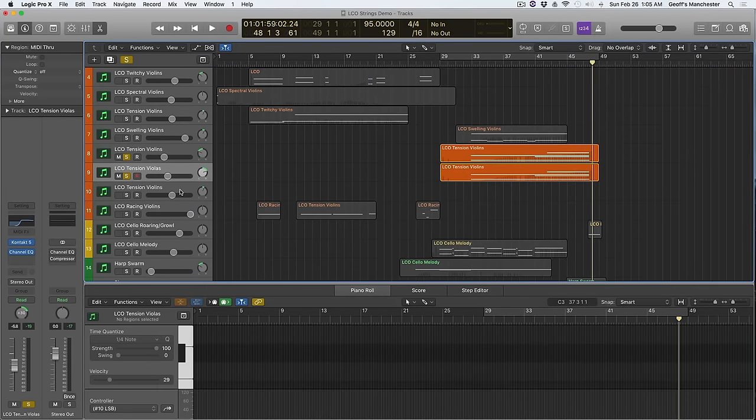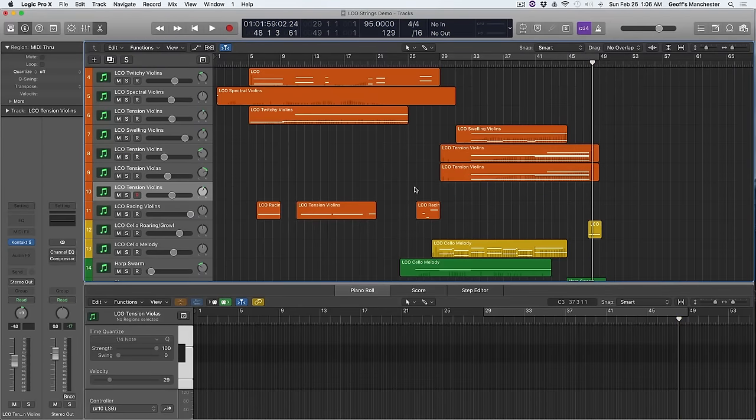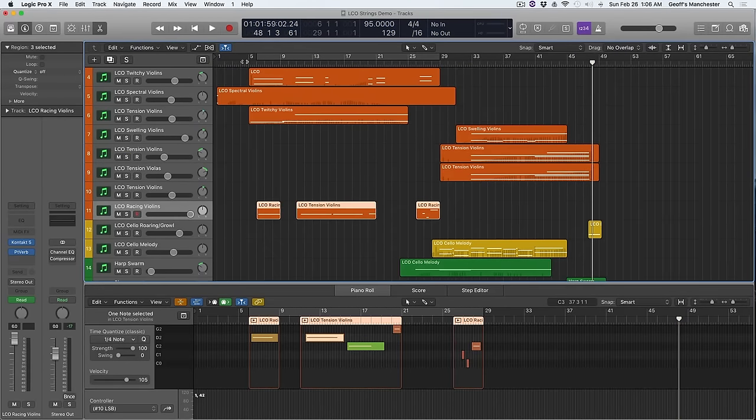Anyway, is anything happening on this track? LCO tension violins again. I don't think anything is. Why do I have this open? No idea. Let's just ignore it.